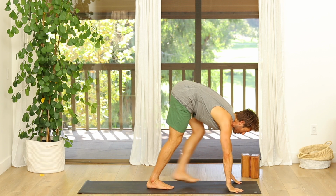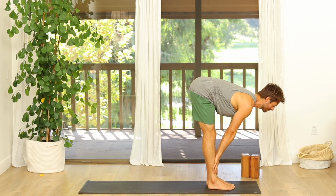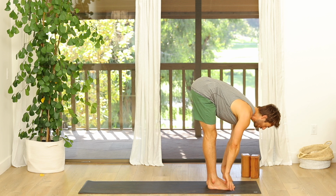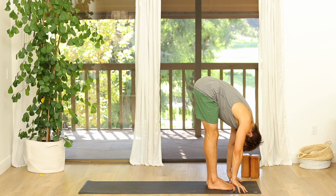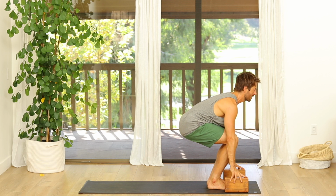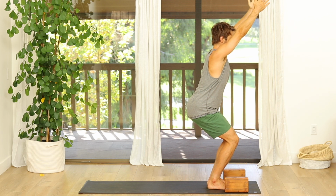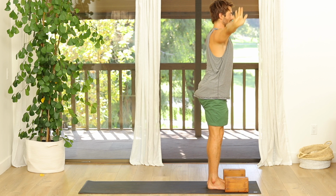Walk your feet forward to the front of your mat. Inhale into a flat back. Exhale, fold forward. Sit your hips back like you're sitting into a little chair. Then lift up your navel and raise your arms up. Utkatasana, chair pose. Stand and release your arms at your side.